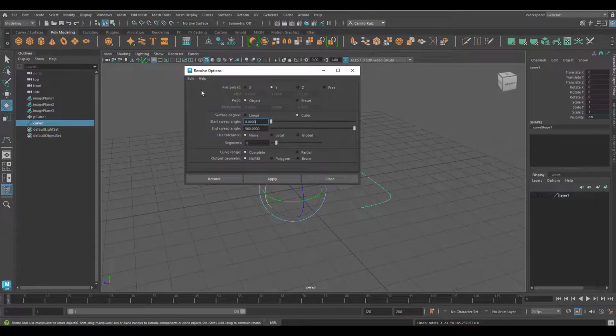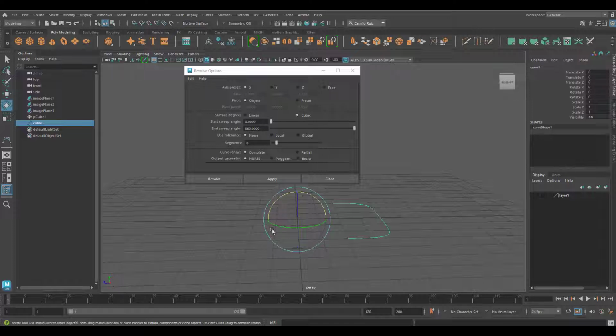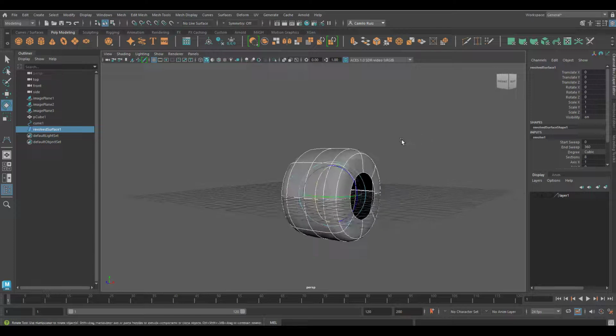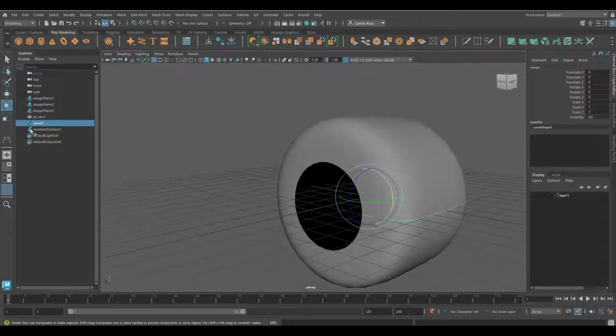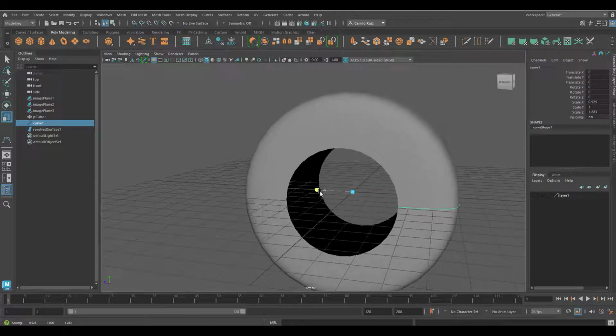Let me reset my settings, making sure everything is fine. Instead of revolving in Y, I'll go ahead and revolve in X, so that way it's revolving around its axis on the X orientation. I make sure everything else is good, and I click Apply. X that out when you're done. And now we can select the curve, and we can scale it down or up.